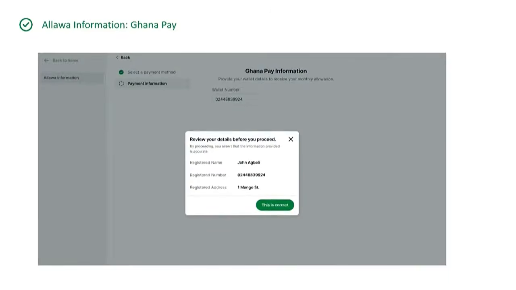This is because you can have level 1, which may be about 2,000 cedis. And let's say you already have some money on your wallet. Now, if you have about 1,000 or 2,000 on your wallet, and we are supposed to pay you an allowance for a particular month, because your KYC is 2,000 and you already have 2,000 on your account, your payment will not go through.